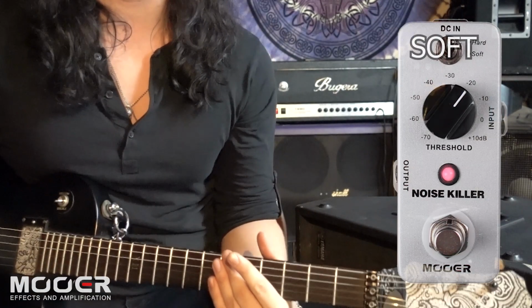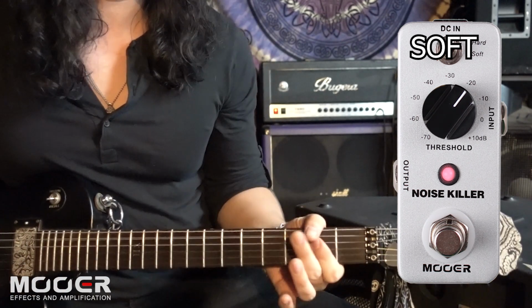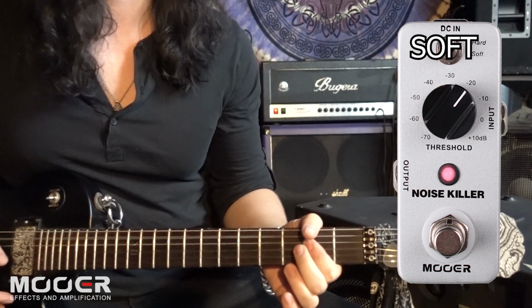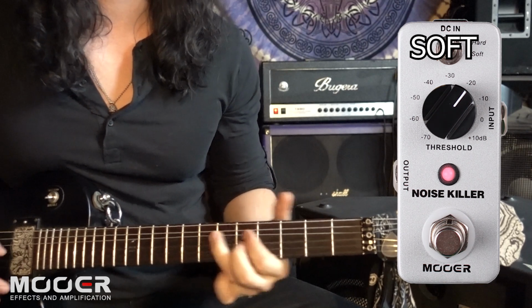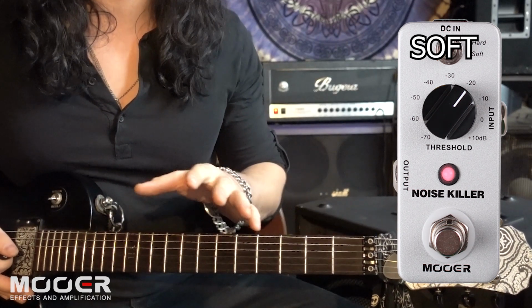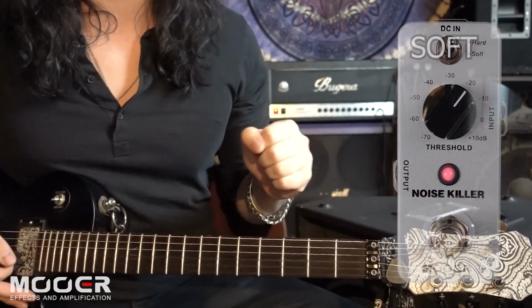The soft mode, on the other hand, has a little bit more of a tail to it, and it's not as quick of a squash there. You can see that there's a little bit of a tail coming off the end of that, and this is great in an application where you want a little bit smoother of a noise gate on what you're playing.